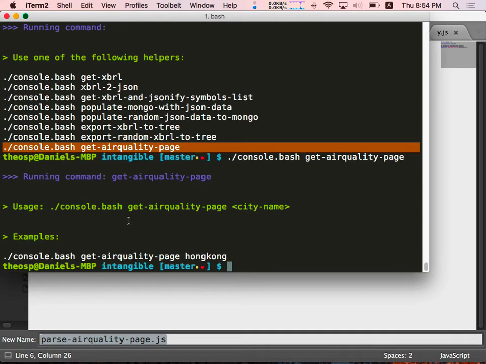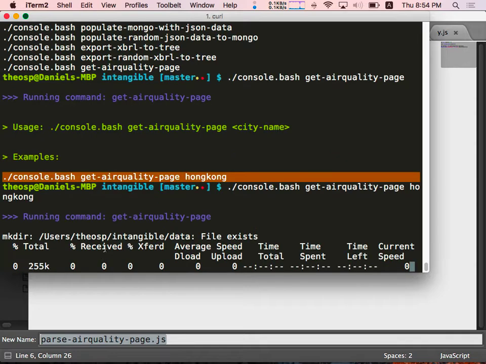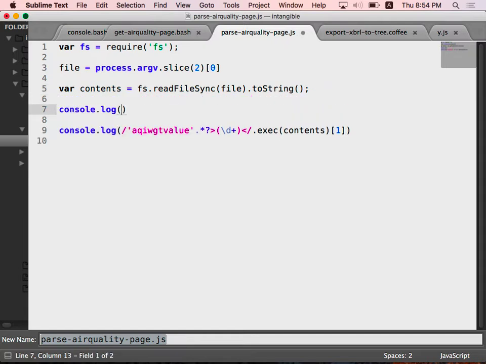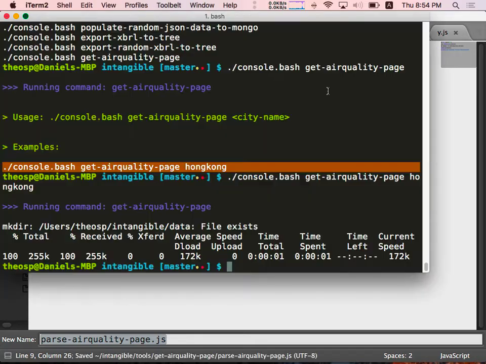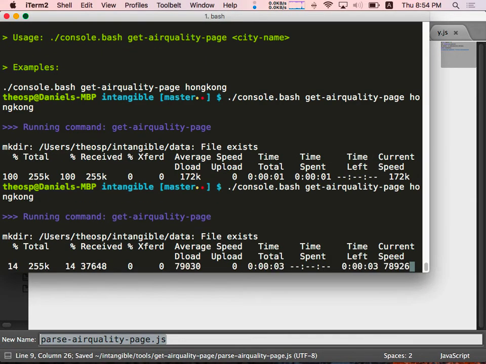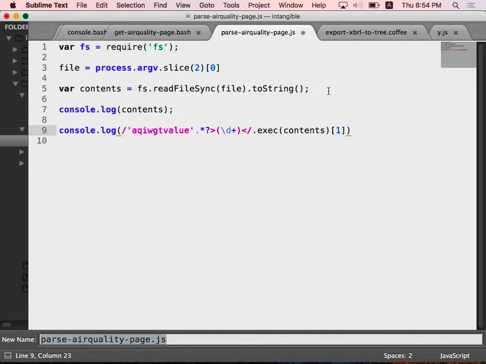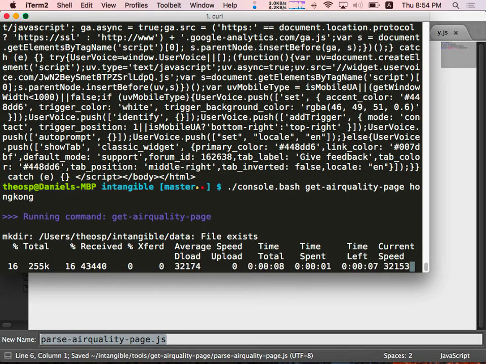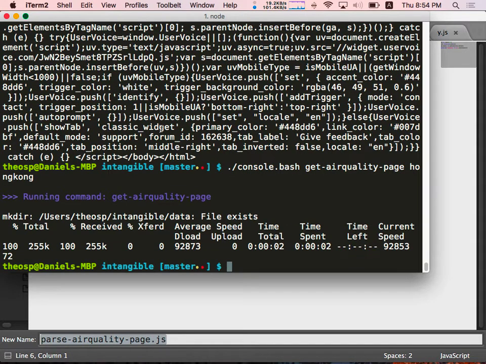Get air quality page, Hong Kong. No output. Let's see why. I'm debugging it together with you. So let's see first if we are getting the contents correctly. We are. So now it's just left to understand why we don't get the number correctly. Okay, we got the number.